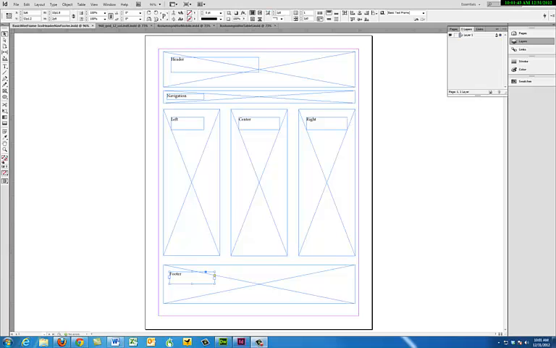Before we can dig into the finer elements of responsive design, we really have to walk all the way back to the beginning theory of how we design for the web. What you see in front of you right now is a basic wireframe of a typical page on the internet. It's got a header section at the top. It's got a navigation section at the top. Then it's got a 3-column layout, and then it has a footer.